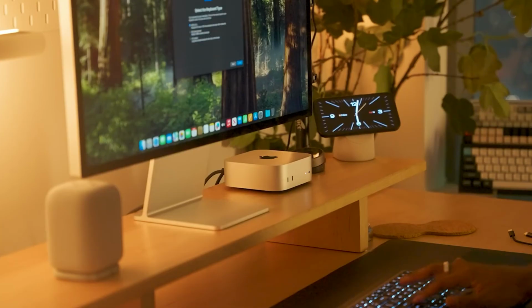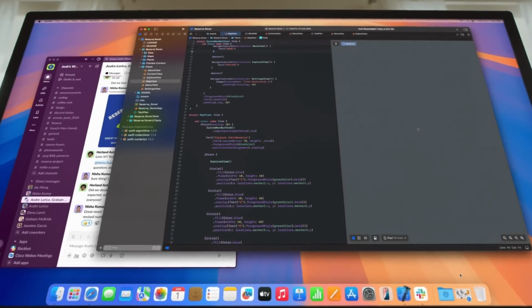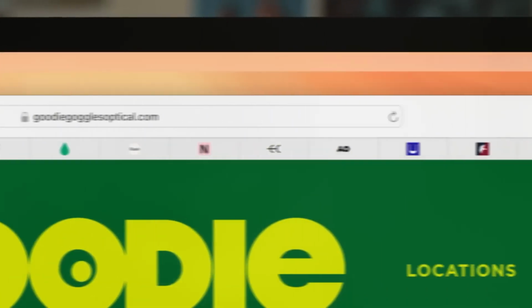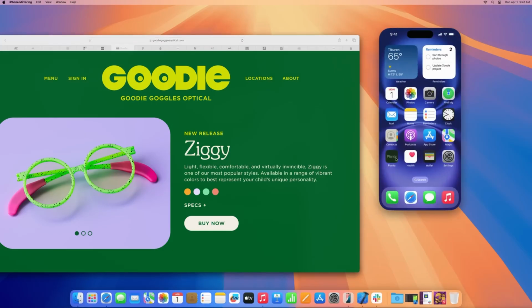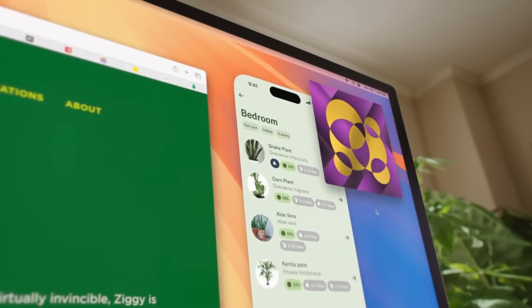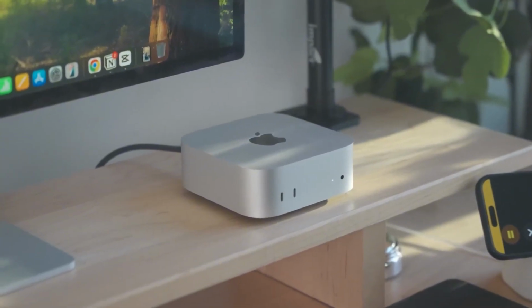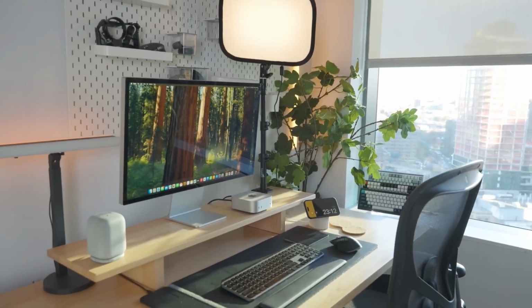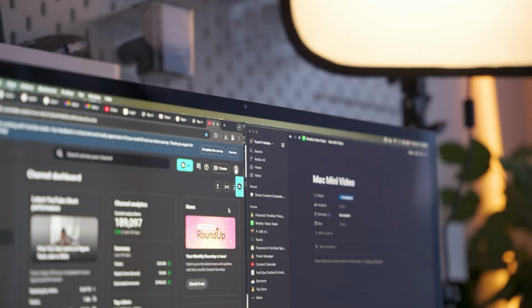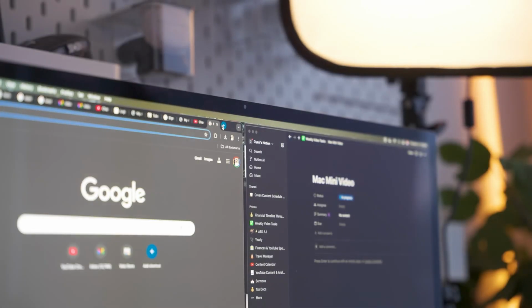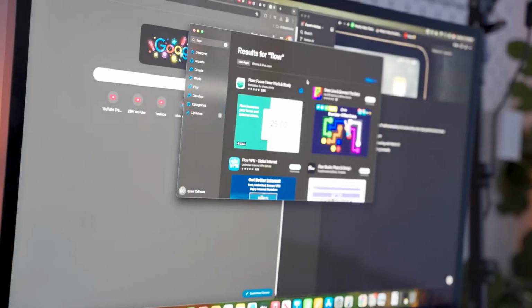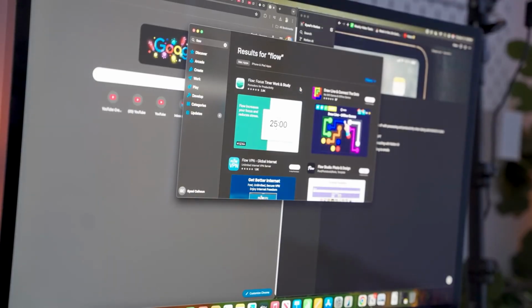iPhones and iPads. In daily use, the Mac Mini M4 is incredibly smooth, opening multiple apps, running Safari with dozens of tabs, working in Office or Google Workspace, or even doing light video or photo editing feels seamless. Applications optimized for Apple Silicon, like Final Cut Pro or Logic Pro, run incredibly efficiently and make full use of the M4's performance cores and GPU. You can handle 4K video editing, music production, and creative design tasks without noticeable slowdowns.